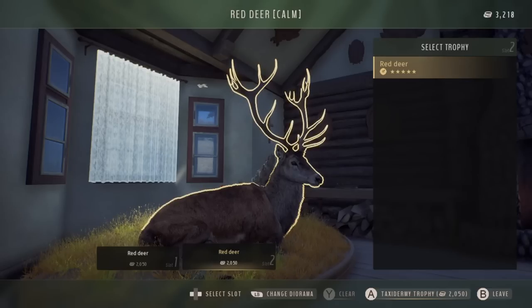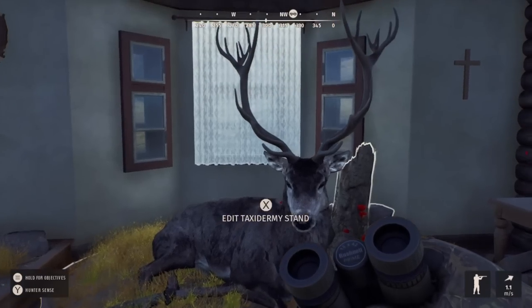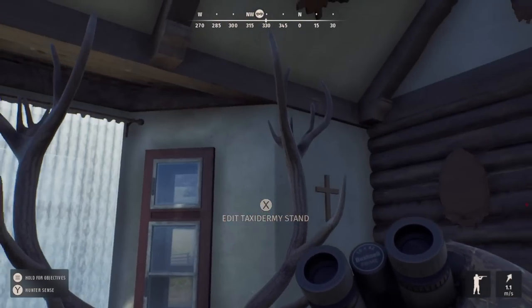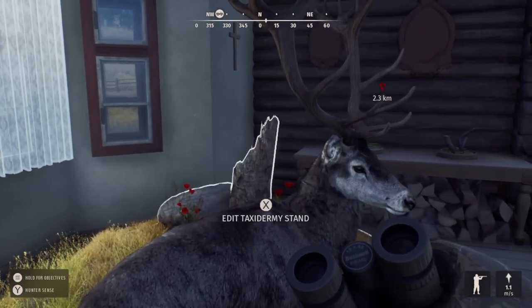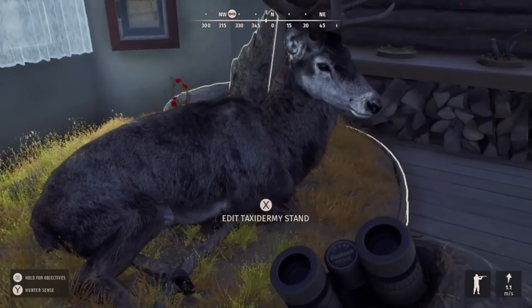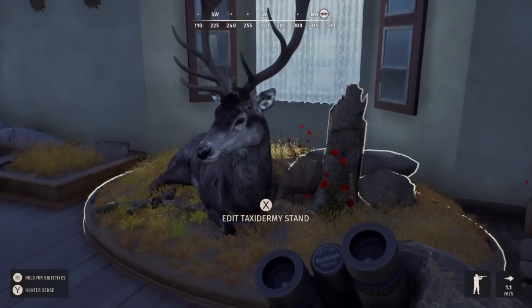I got a trophy lodge to fill. You know, I want some big fallow, some big reds, hopefully some rares in there as well, and of course the roe deer as well. And this guy had to go on a full body mount. Now he's in the lodge, you'll see that he is the grey colour that he was when he was actually alive and walking around, versus the reddish colour that he was when he was actually on the ground and dead.